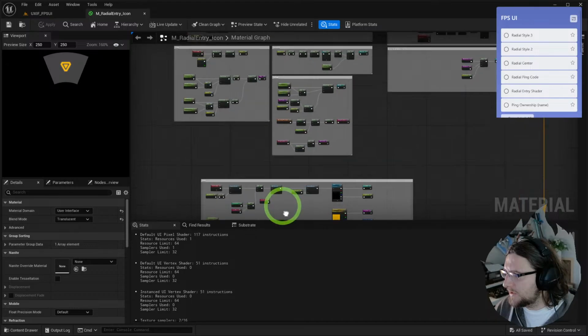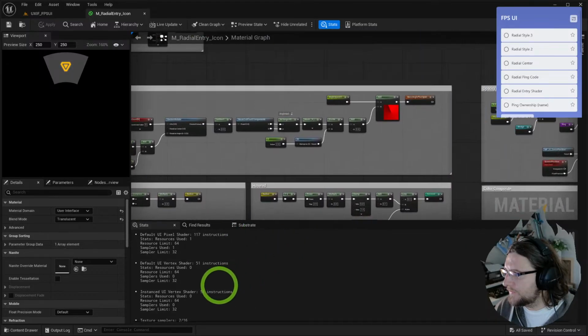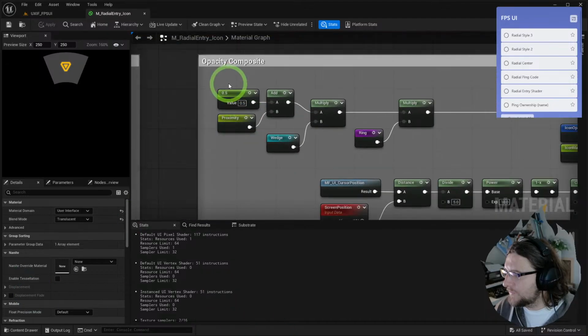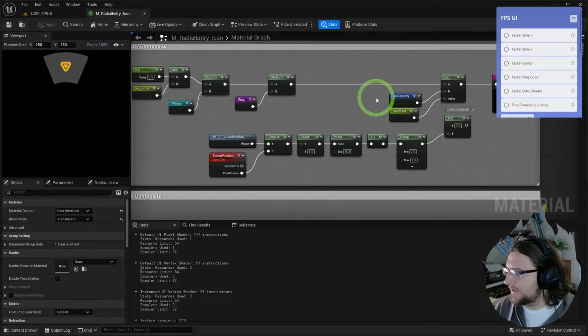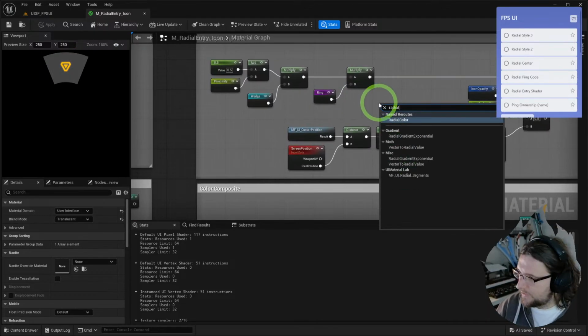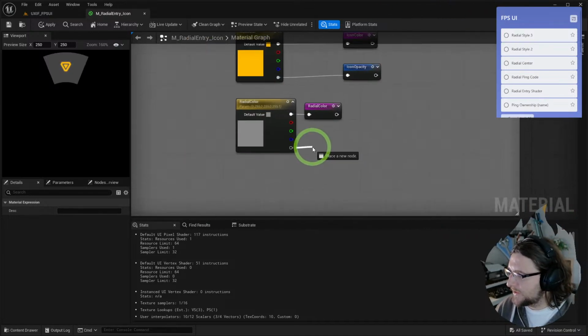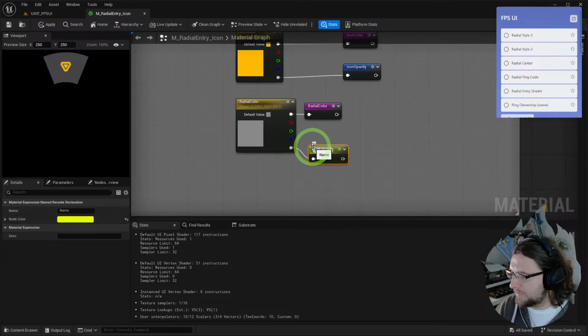Where is proximity used in my graph? Oh, right here. So the opacity, yeah, okay. So radial. Did we ever save out radial opacity? No. So named reroute here, radial opacity.